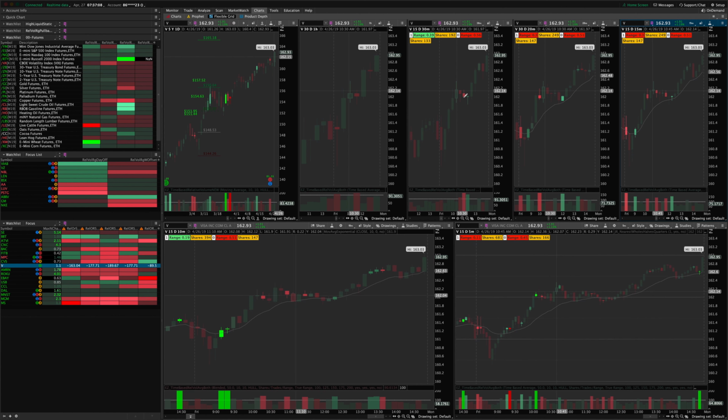Nice little trend pullback on the 30 here on V. You can see here on the 20 there was a volume that kind of stopped us, or actually if you drill down a little further, you can see that volume is establishing this level here around 162. Then we break above it, put in volume to stop the move, and then we again pull back to that exact same level.